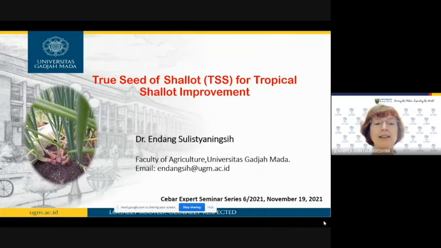And Dr. Endang, just to give you a little bit of background about her, she obtained her doctoral degree from the United Graduate School of Agricultural Sciences of Kagoshima University in Japan. And currently she heads the doctorate graduate program in agricultural sciences in the Faculty of Agriculture at Universitas Gadjah Mada in Jogja. Her expertise is in plant science, and her main research focus is on strain selection and improvement to develop seed bulbs for shallots and for the improvement of garlic adapted in lowland areas.